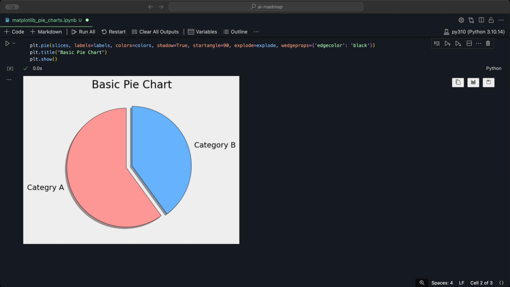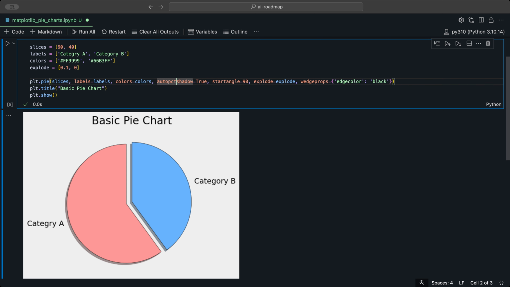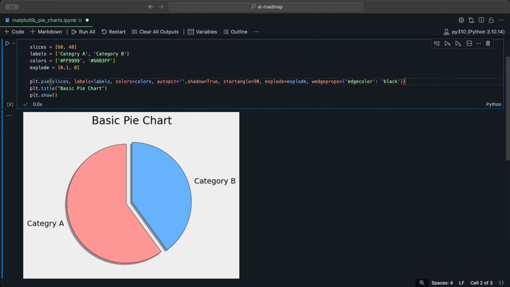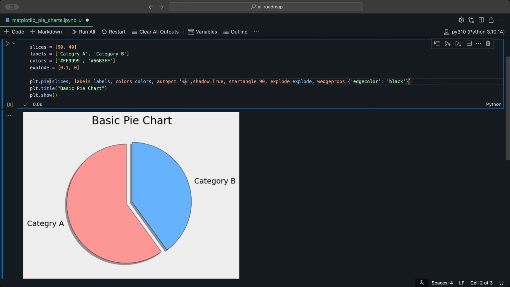To add percentages on each slice, you could use the autopct parameter, which specifies the format for the percentages. So again, we go back to our pie method and let's put over here the autopct parameter. And here is a very specific type of formatting that we need to provide. It's going to be in quotes for a string, and we need to provide percent signs. And within those, we provide the format of the percent.